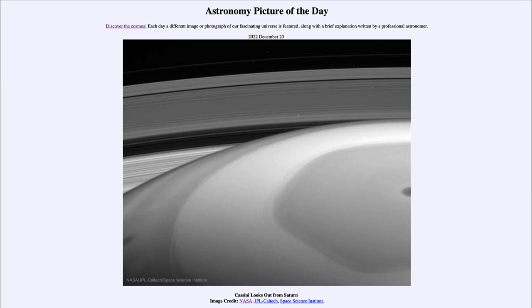The planet itself shows some of the banding structure, and we can also see the north polar hexagon — an unusual feature in the atmosphere of Saturn which gives a hexagonal shape to some of the clouds very close to the pole. The exact reason for it is likely not fully known, but it may have something to do with the fluid mechanics of the atmosphere — the atmospheric flows combine to give us this unusual shape.